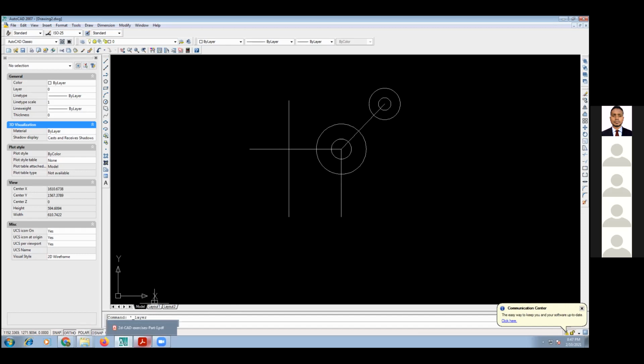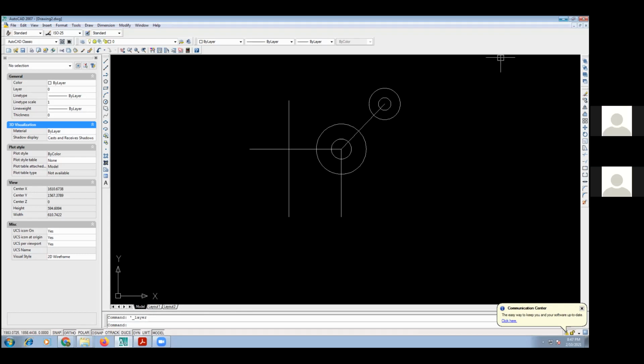Anyone understand this one? What is the purpose of a layer? Maybe you can explain. Okay, simply explain. You have one room inside: the floor is tiles, then another thing is furniture, another is electronics.